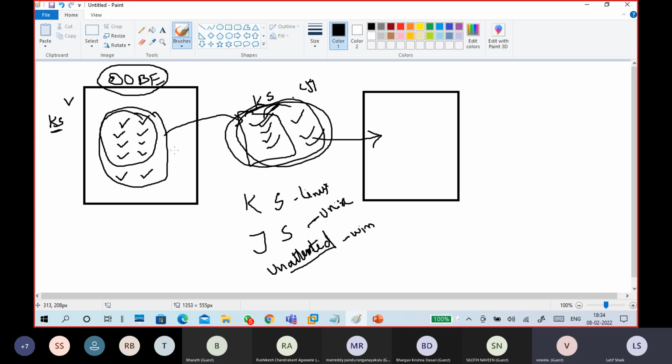So these are the things we do, right? So instead of manually doing them one by one, we put everything into a file.